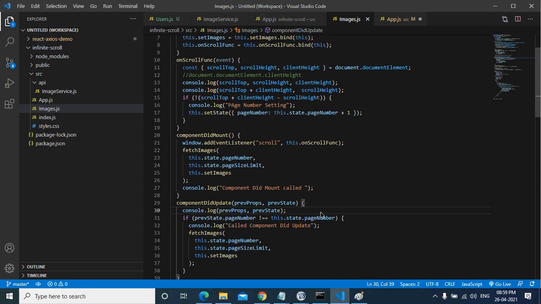So what I'm checking: if the previous state page number is not equal to the current state page number, then I will call my fetch images, by passing the page number 2 and my page size limit 10, and this dot set images.